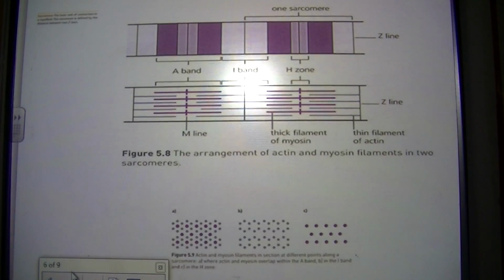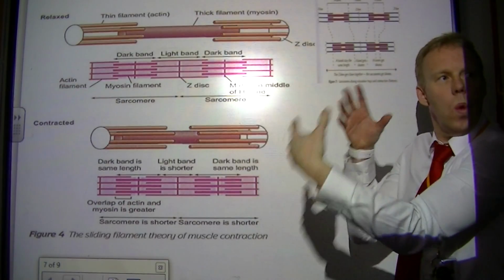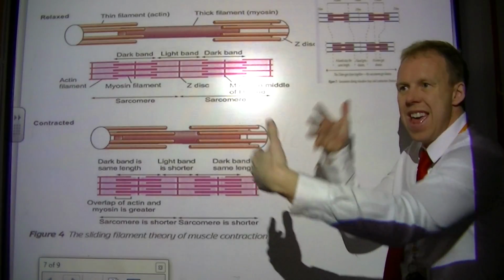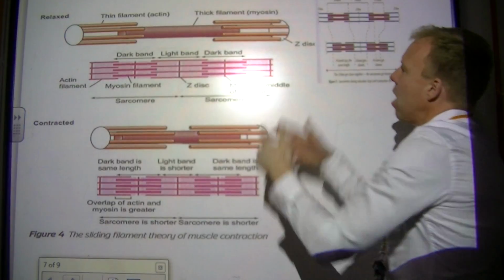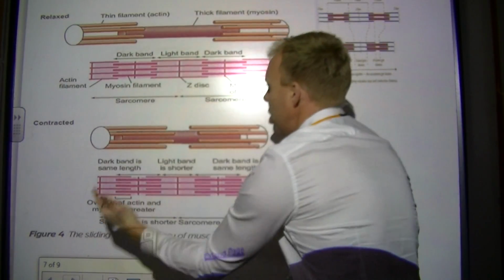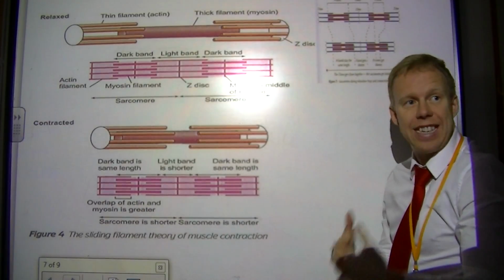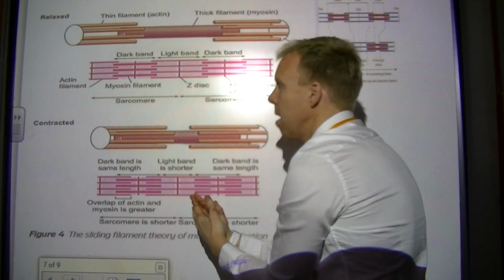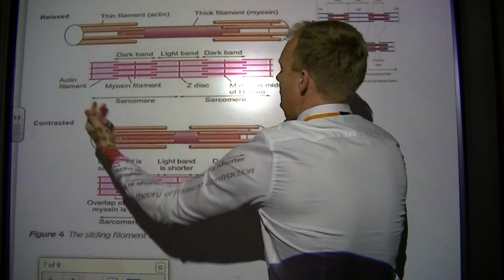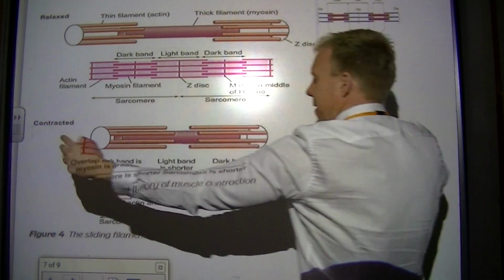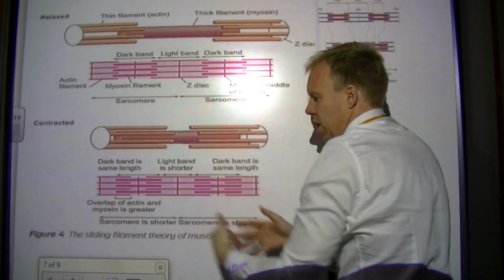And it is literally that: all that happens to contract a muscle is these two sets of filament slide across each other. Right? And I hope you can see that by sliding across, you're going to change the length of the bands. The banding, the colours that you see, the darkness, will be different. Because there is a relaxed sarcomere, or two sarcomeres, and when they contract, the actin filaments slide over the myosin, creating a change in the banding.